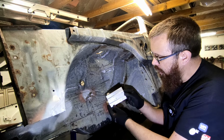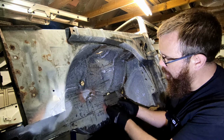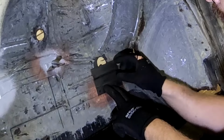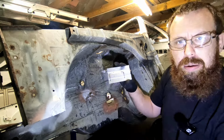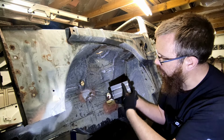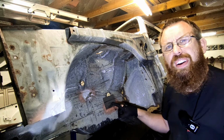Now what I've done is I've got bends in there, hopefully it picks it up on the camera, and it's shaped now to the same as the panel on the car. What I've then done is just held it in place where it needs to be and marked out the back the amount I need to cut out. So I'm just going to get some tin snips, cut this out, and that should be a nice perfect fit.